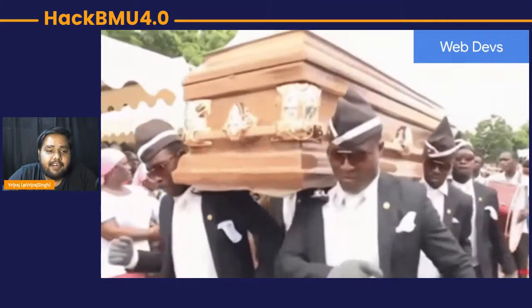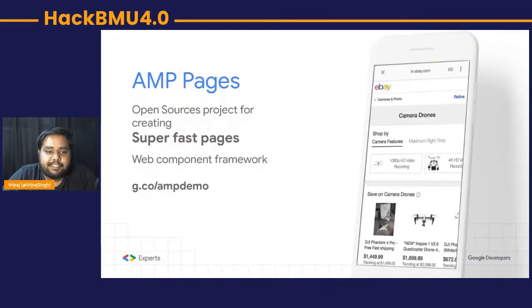why a concept came into the picture where Google built a web component framework, which is called AMP, Accelerated Mobile Pages. It's an open source project created for creating super fast web pages, and it is a web component framework. Google is using AMP to serve web pages or Google search results within a few milliseconds.